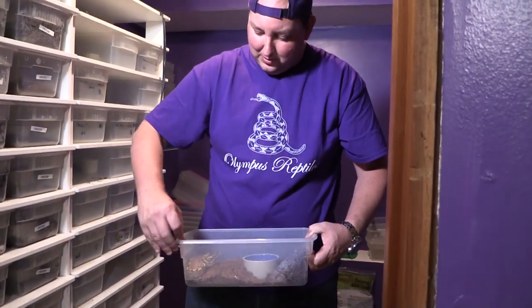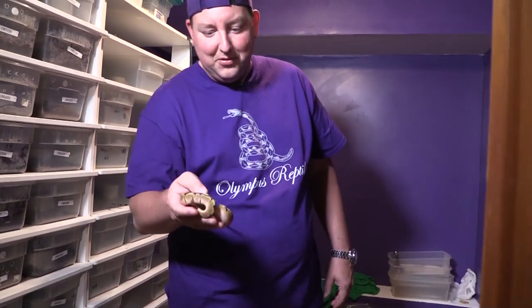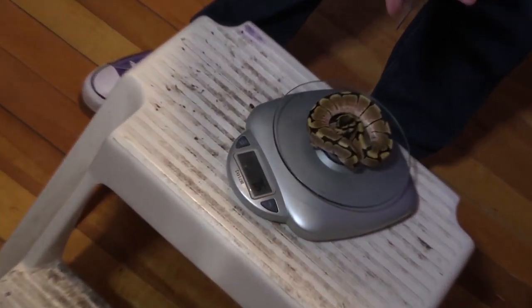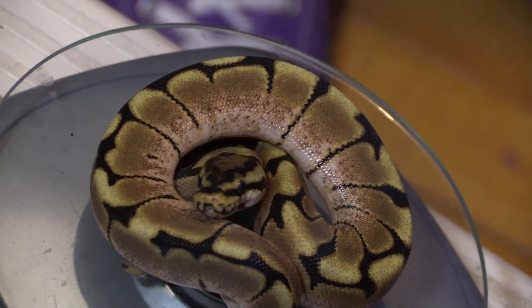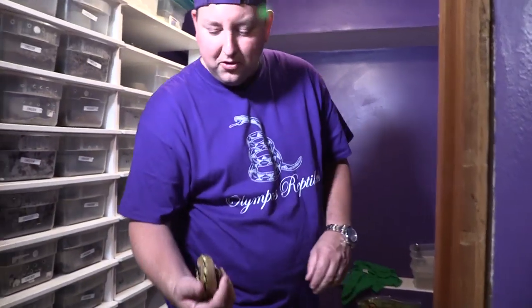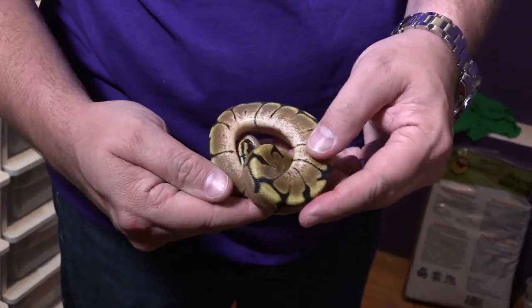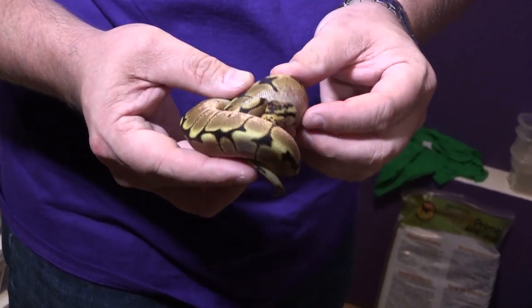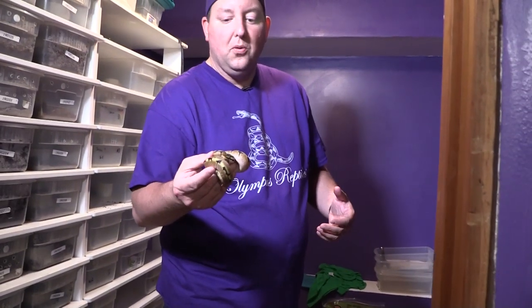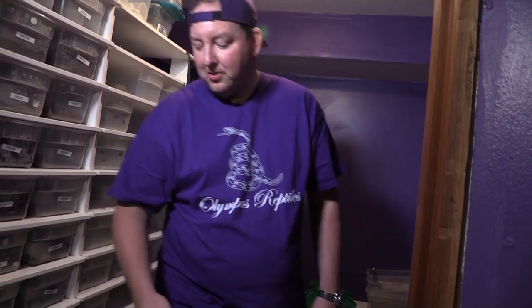1903-09 is another little spider. A few of these had a bad habit of drowning their meals and not eating them, which caused some missed meals. She — well, actually he — 1903-09 is a little male, at 76 grams. To talk about spiders, for me it's always about the pattern. This one really shows no alien head spotting, which is exactly what I'm looking for. If I needed to hold back a het xanthic spider male I would hold this one back without any question. It's also not displaying any issues as I'm holding it.